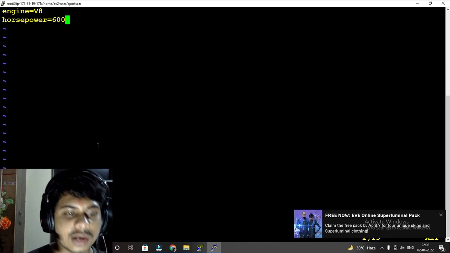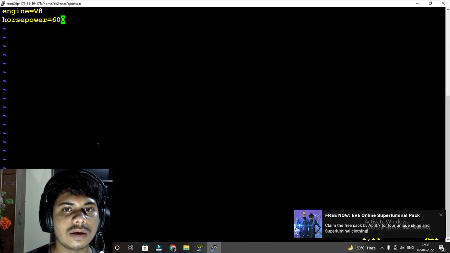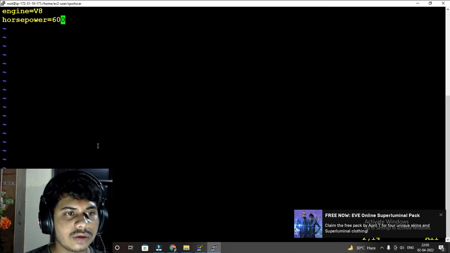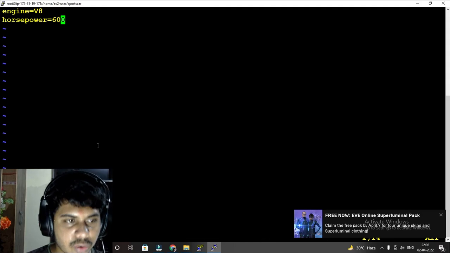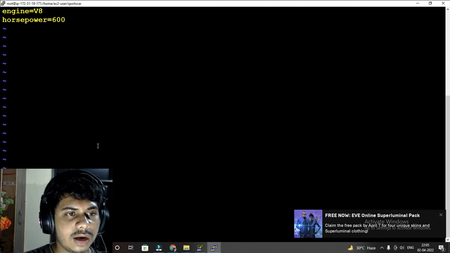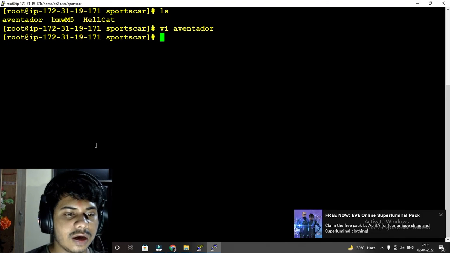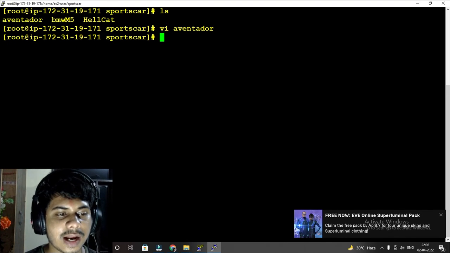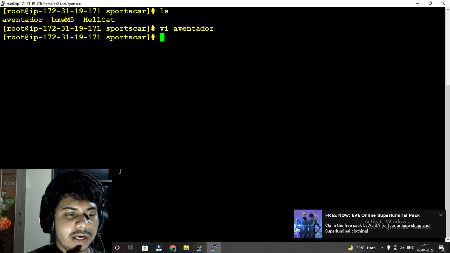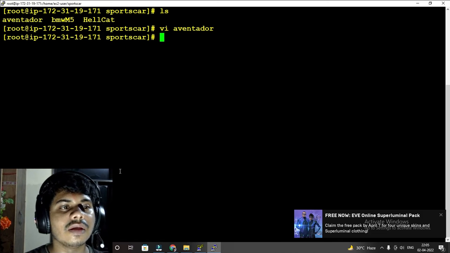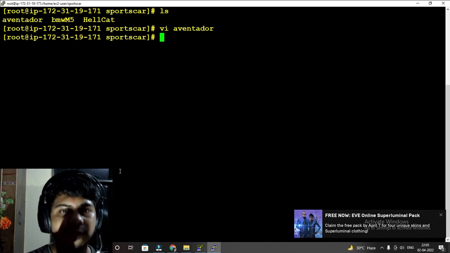If I want to save this in this file and go back to my terminal, what I have to do is press escape, and now I have pressed the escape. Now you have to write colon WQ. This will not show because my face cam is right at that spot, so it is hiding behind it. So I have to check whether the data is saved in that file or not.